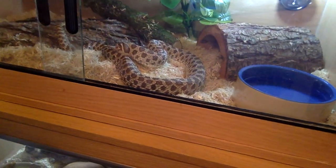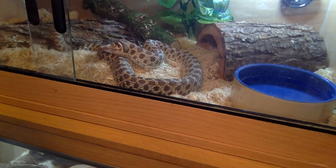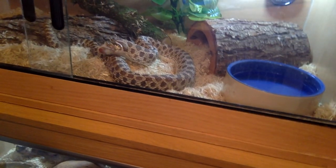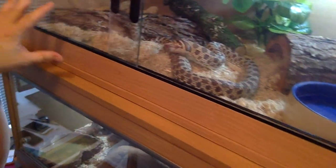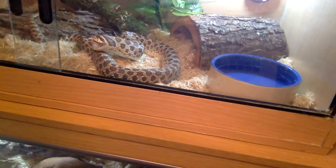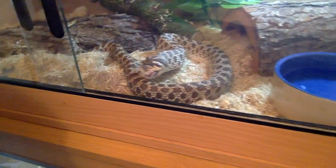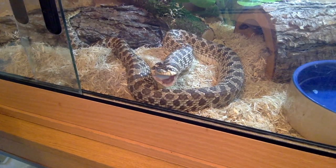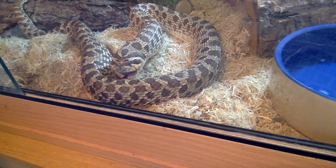Where would this one lay eggs in this environment? If you've bred snakes, you provide a humid hide box and hope that they lay in there. If they lay them in their water bowl, it'll ruin the eggs. They'll be looking for the most suitable position to lay them. They know those eggs need to be laid somewhere humid, so you provide a humid hide box. The odds are they're going to go in there and lay the eggs.